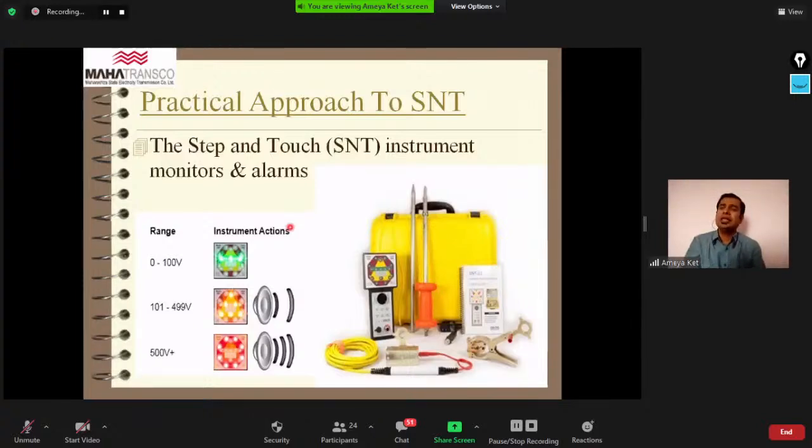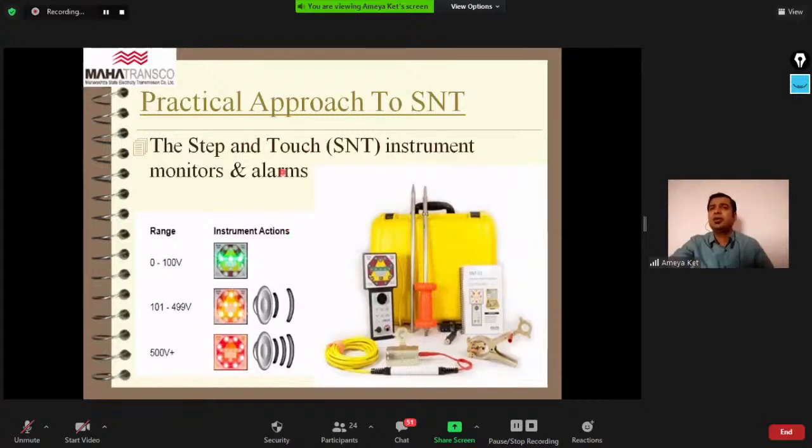In such a case, we directly go to the site, climb the tower, and come back. But what is the exact procedure for us? We take a permit from the source end and the load end substation, and we take a shutdown on the line. The operator will tell us to make a local earthing. Even after local earthing, many line people must know that there is a good induction on the line itself. So with that induction, we need to cross-check whether the condition of the tower is safe or not.